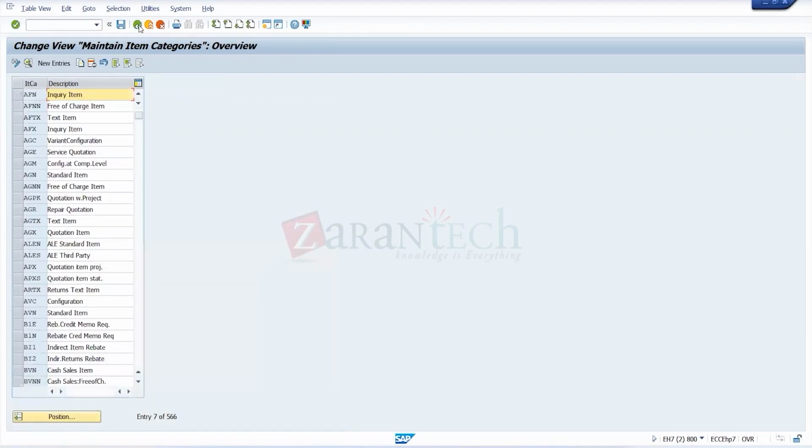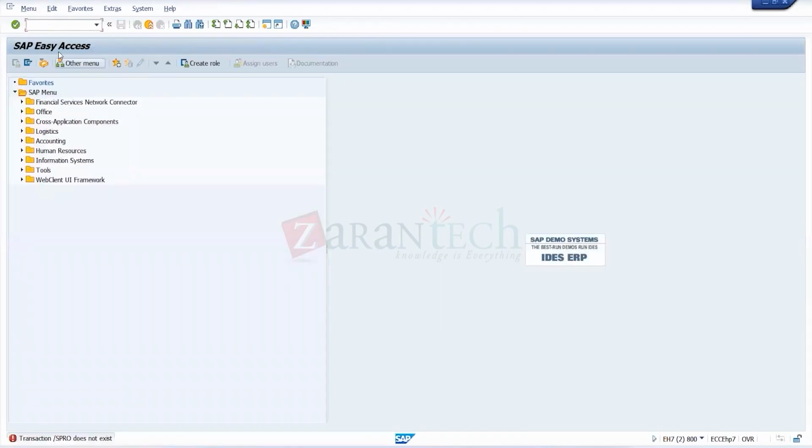Suppose I am currently in this screen and I want to jump to another screen. If I just put SPRO here, the system won't allow it, but when I put /n/SPRO, then I jump to the next page. /n means the system directly jumps from this page to your next page.